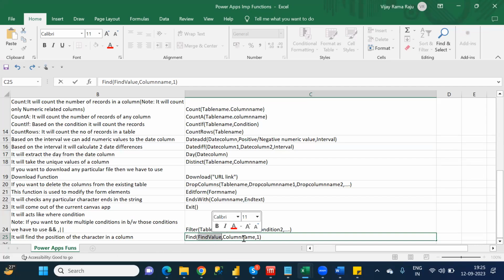It will check if this value is there in this column or not, starting from the starting character onwards. If this value is not found in this particular column, it automatically returns 0. If it is found, that position number is returned. Understand clearly?